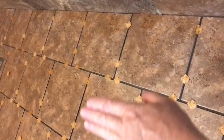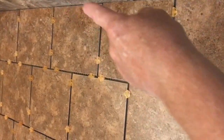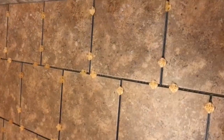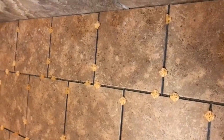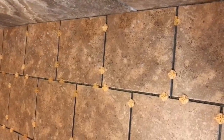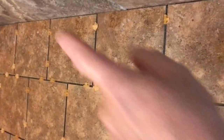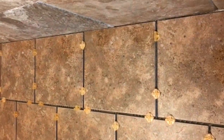The reason for that is anytime that you come across and you hit the floor versus the wall, this is a problem area. The reason being is your floor and wall is expanding and contracting at different rates. So they make a caulking that matches the grout, and you want to use that in that location there.